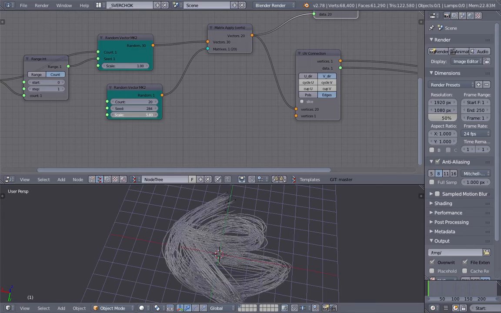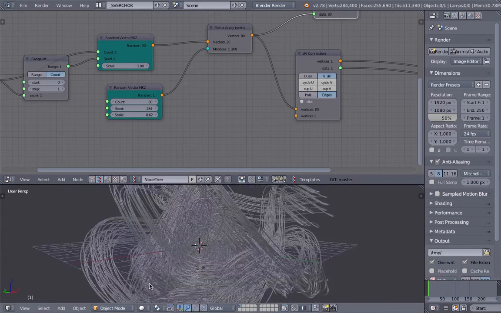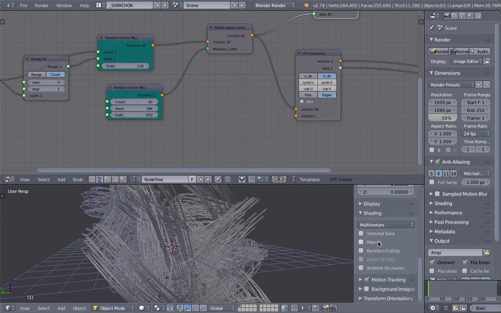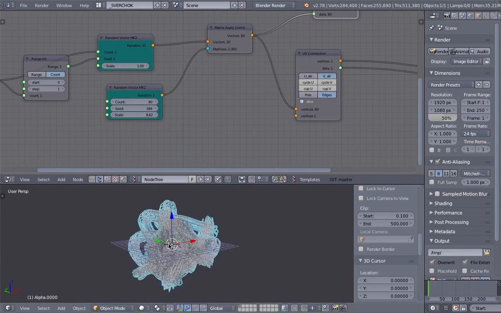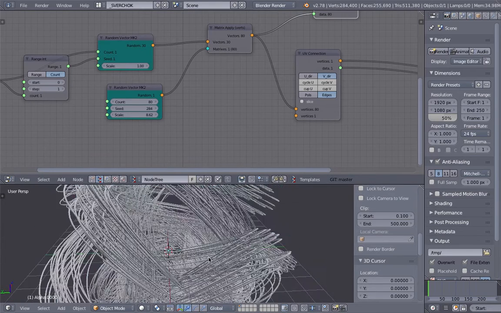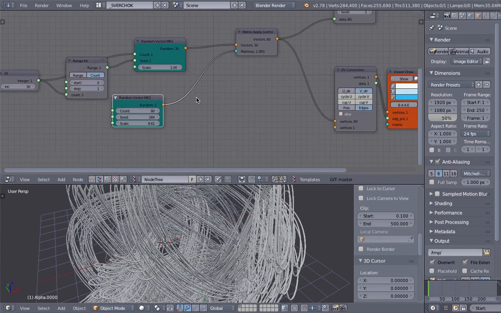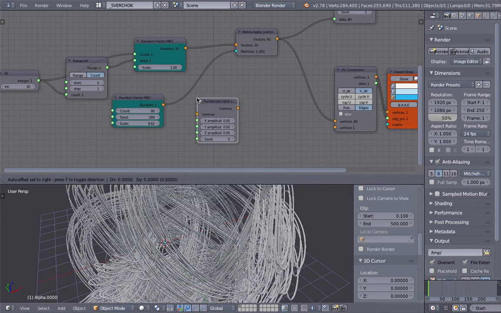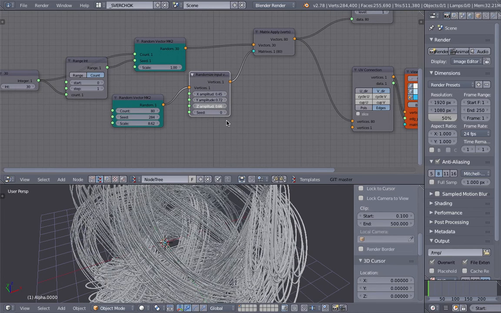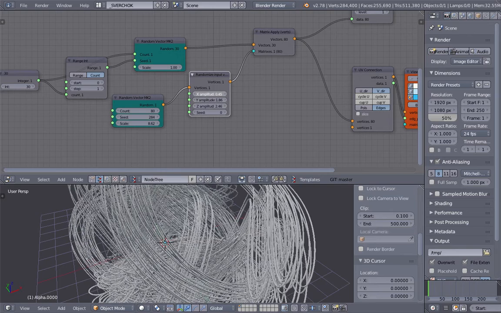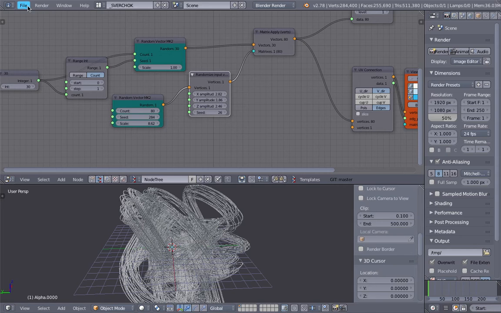So it's pretty simple, right? It's a pretty interesting setup. And this is actually a single object, so you can render this out, and it looks quite nice. What else can we do here? Maybe randomize further, randomize input vertices. I think this is quite nice. I'll probably put this on Sketchfab, perhaps. It's gonna look quite nice. It's pretty complex.